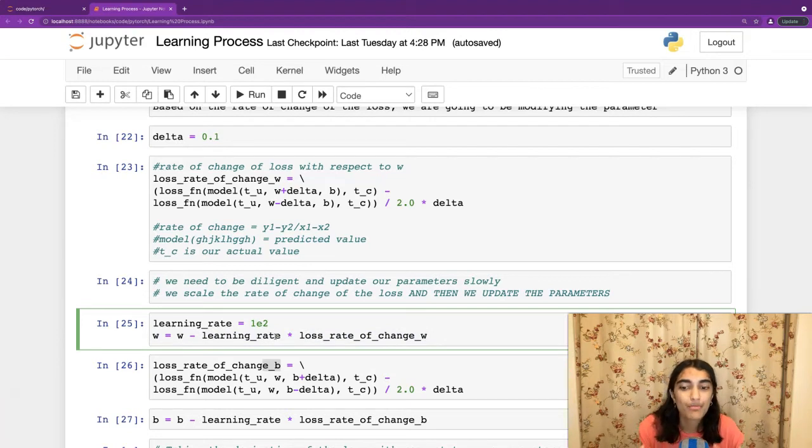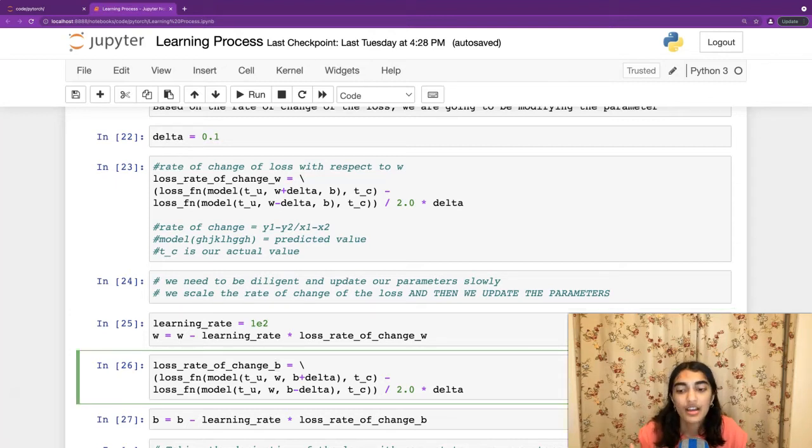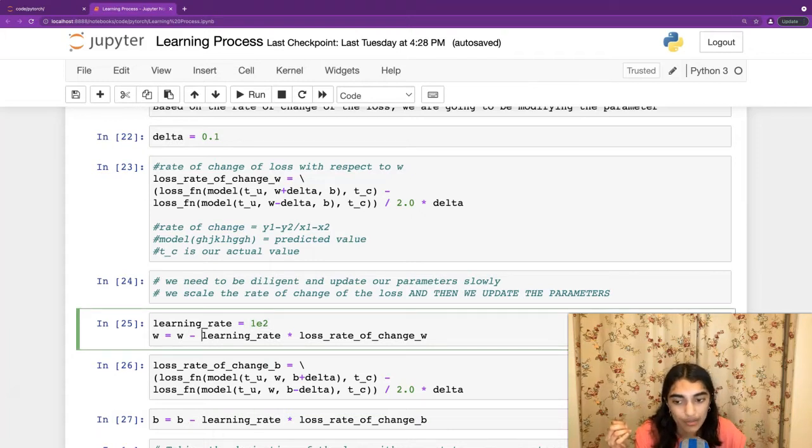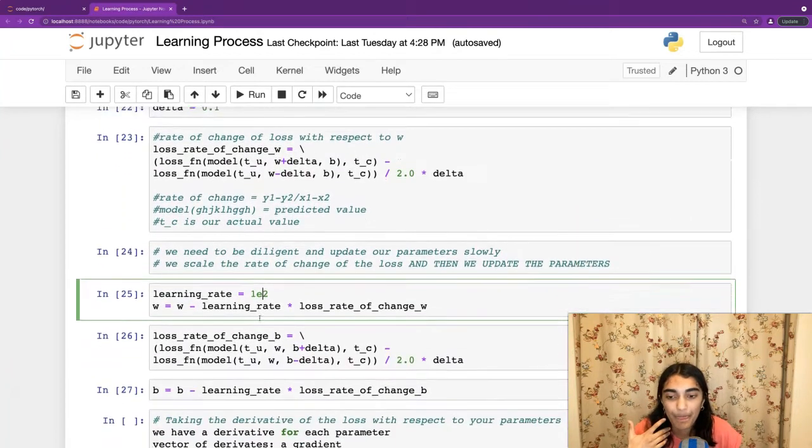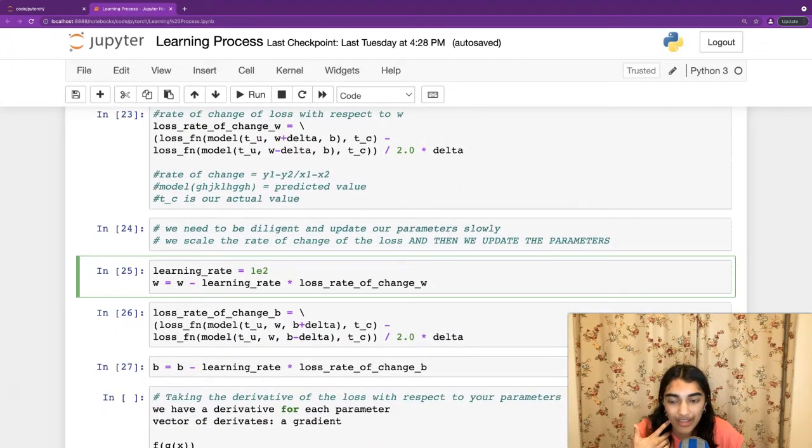The learning rate is how much, or by how little, we want to update our parameters. If this was a big number, then we would subtract a lot. If it was small, we'd go slowly, which we've learned is a good thing. If we update our parameters too much, we're going to be doing that too high, too low thing that we talked about above. And we can't have it be too small, otherwise it's going to take forever. But we need to find a good learning rate so we can converge to a minimum.